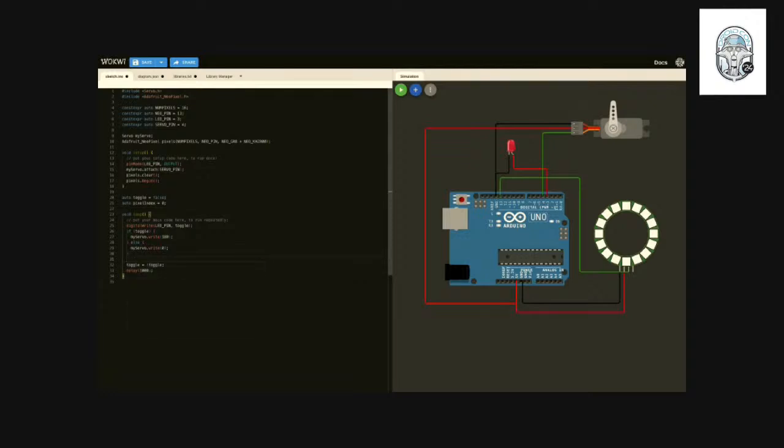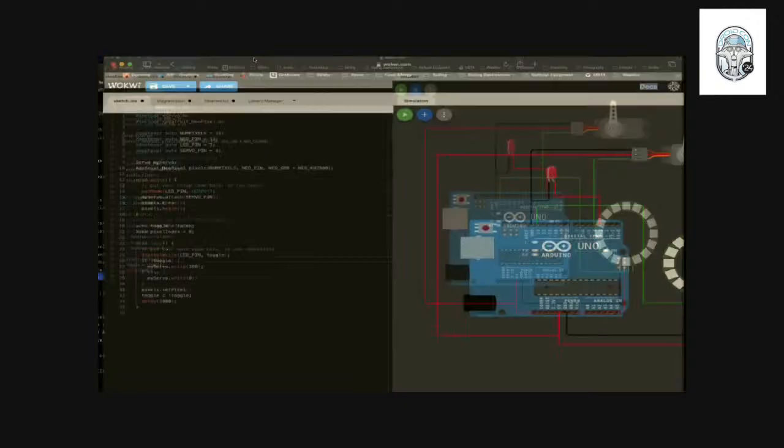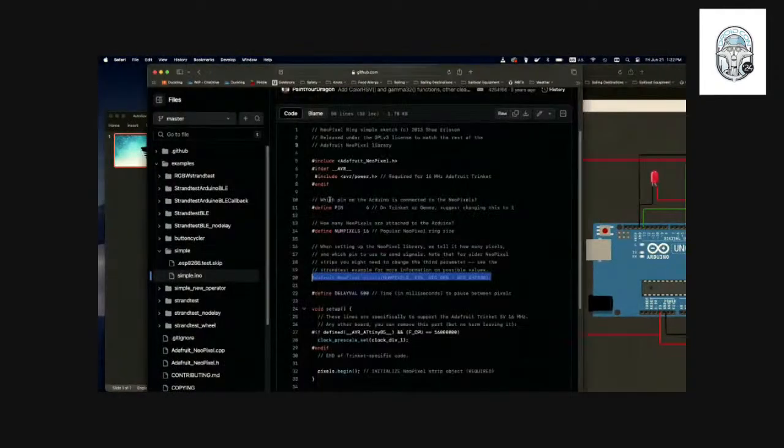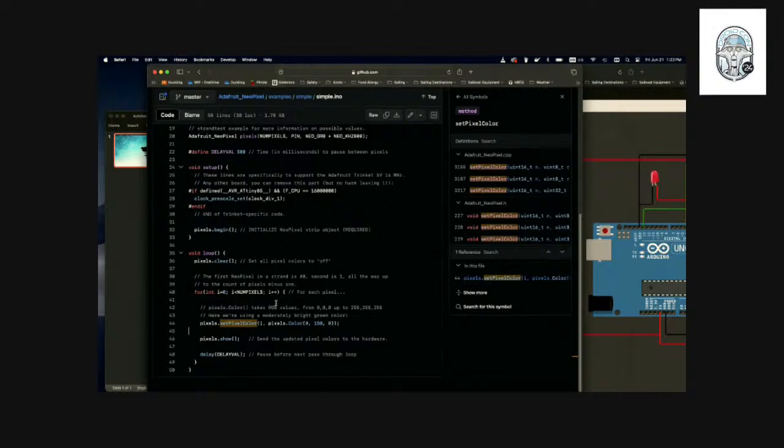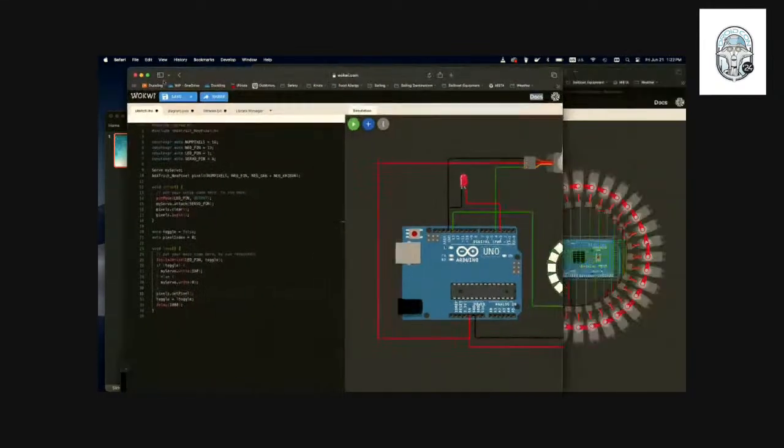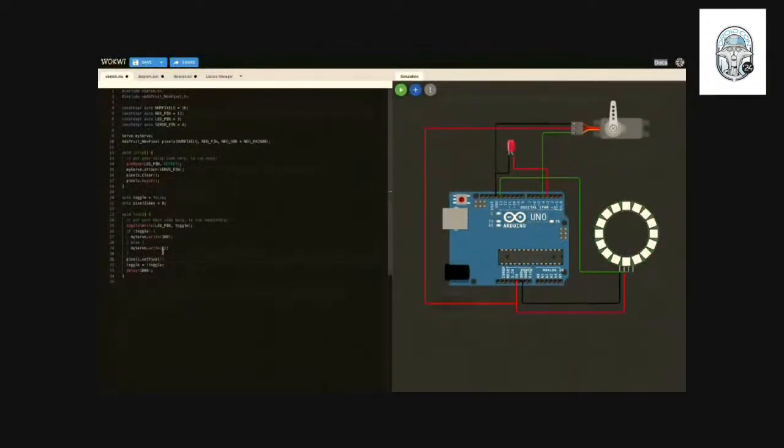So here we'll say, is it set pixel? Pixels, set pixel. Where's it set pixel color? We can go back to the sketch here. I think it's setPixelColor. So yeah, we'll just grab this line here. Pixels.setPixelColor.